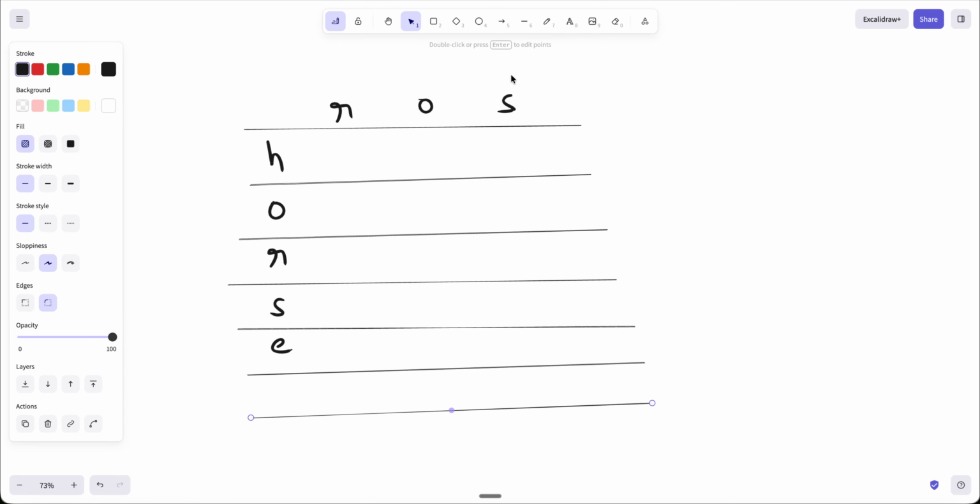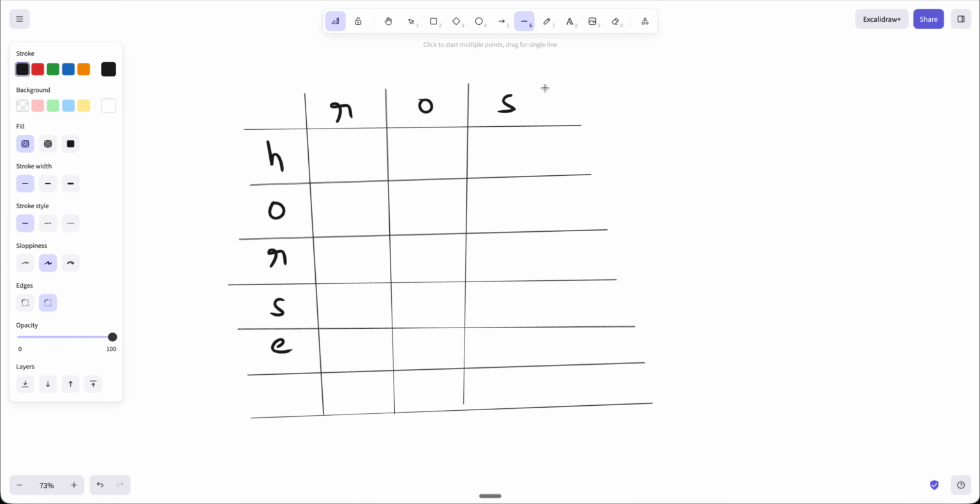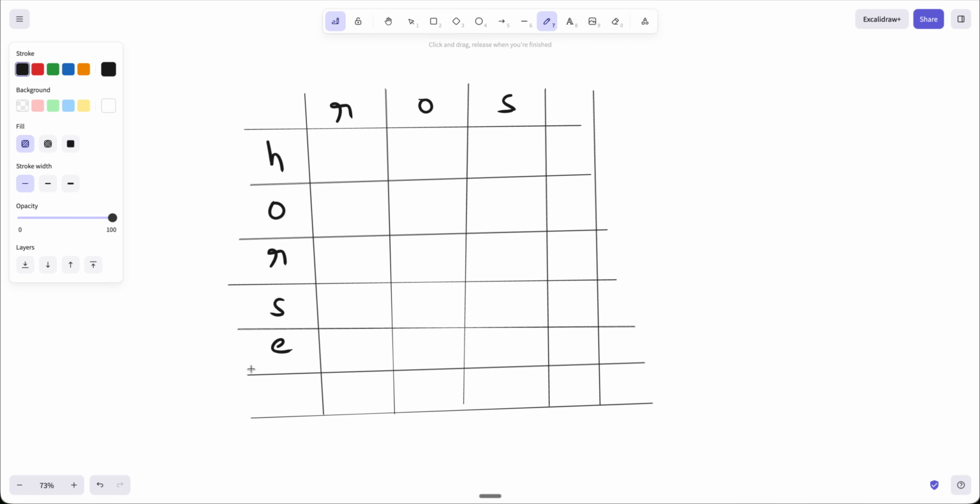I'm just ensuring that we have a proper grid, and now let me draw more lines here. So yeah, this is a grid, and let's consider this as an empty string. Let's say if we have this particular cell, where both are empty strings, then the number of operations required is 0. That we are very sure of.